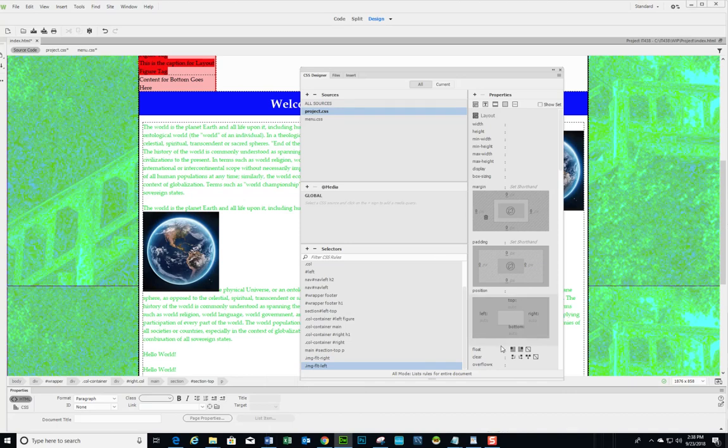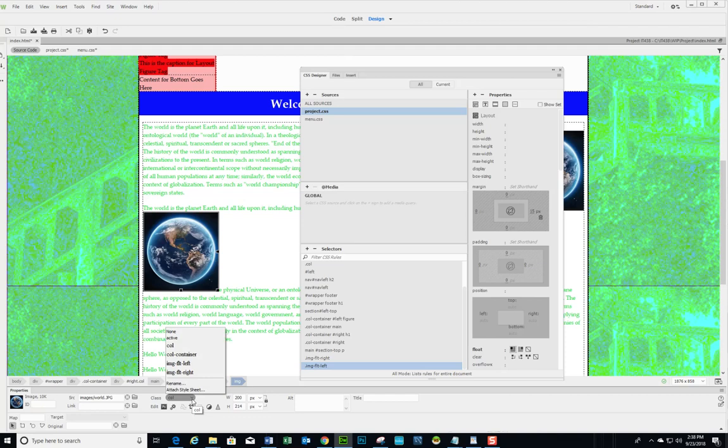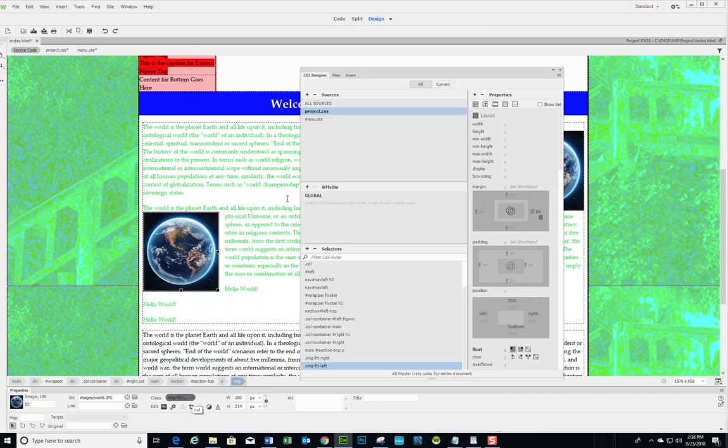And this one will float on the left, and we'll put some margin 15 on the right. Now what we need to do is apply the class. Very easy, just click in here and margin float left, and boom.